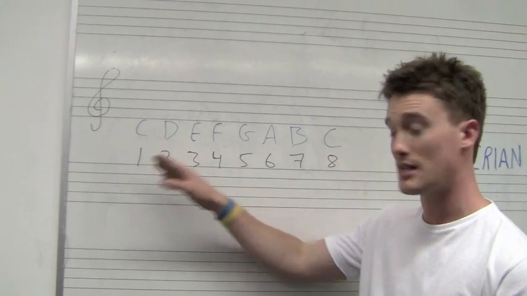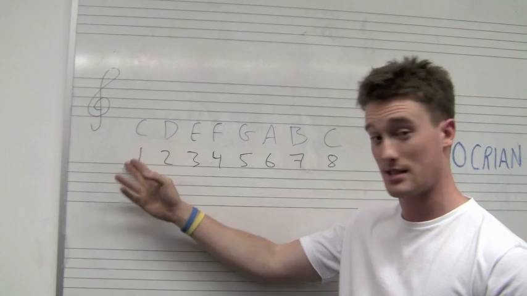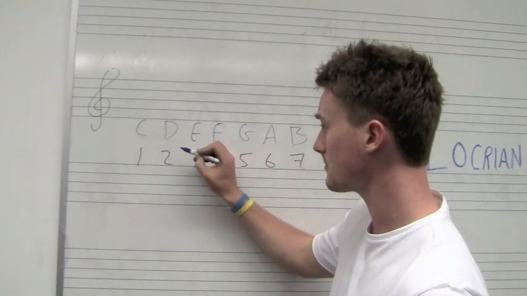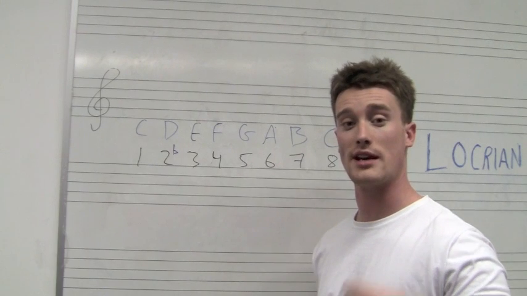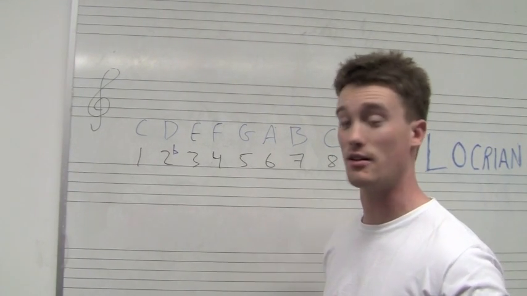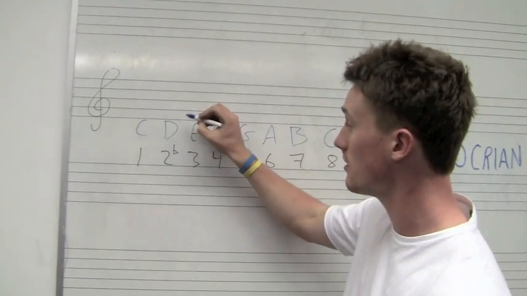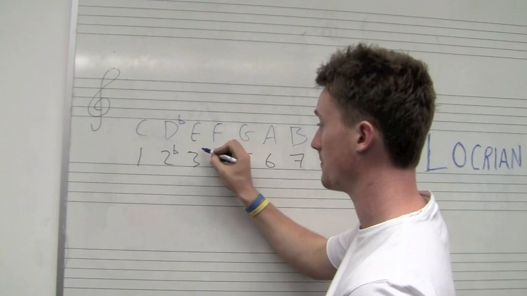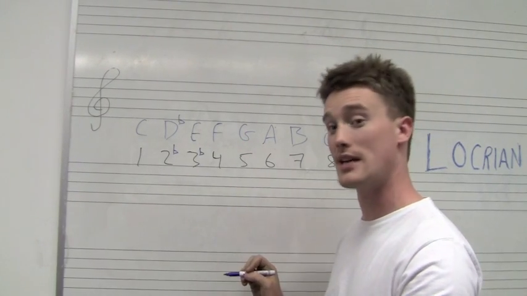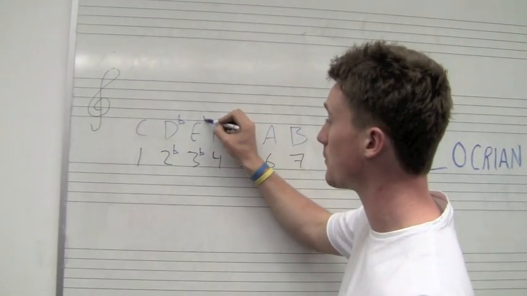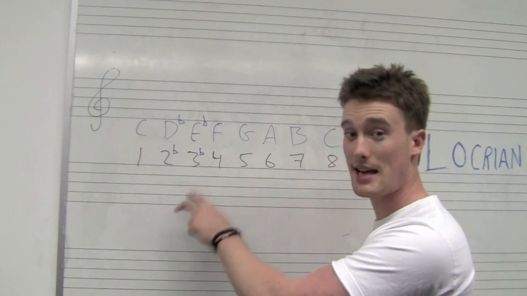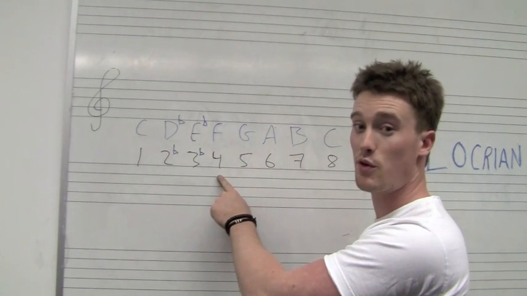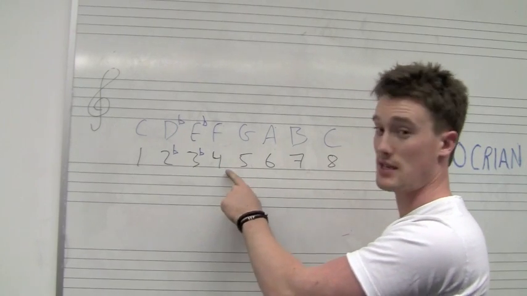So, starting off with the C major scale, the first degree, because it's the C Locrian mode, stays the same. The second note gets flattened, so that goes down a semitone, or down a fret on a guitar, or down a key on a piano. So D goes down to D flat. The third degree, E, gets flattened as well, so E becomes E flat. The fourth degree stays exactly the same. The fourth degree in C major, which is F, is the same in the C Locrian mode. F stays the same.